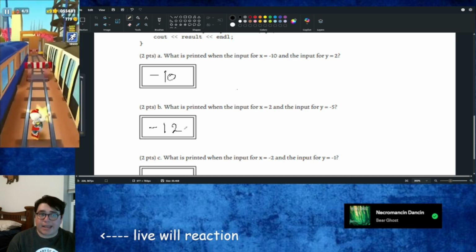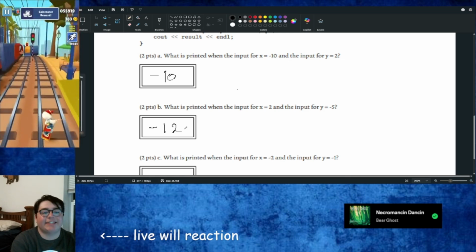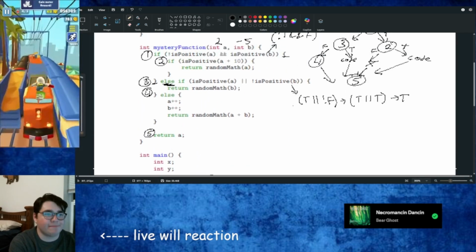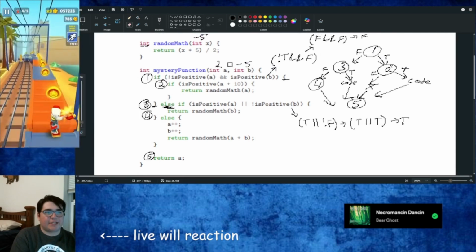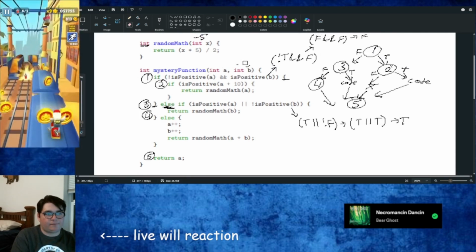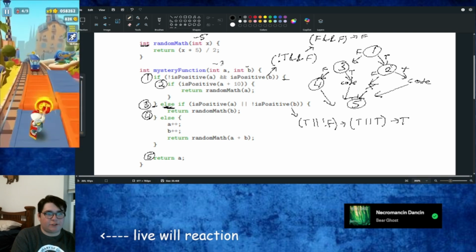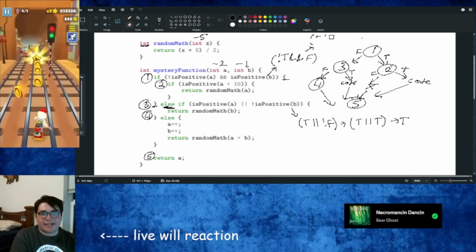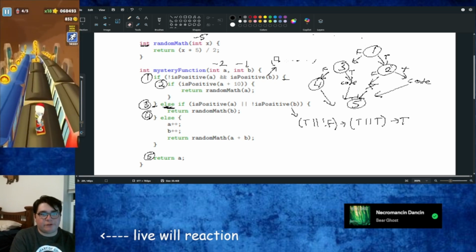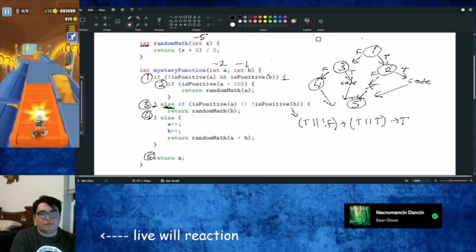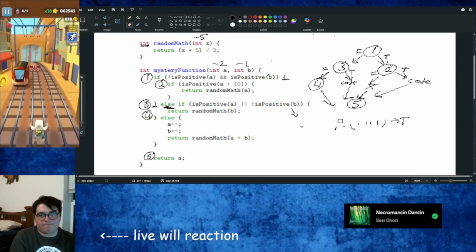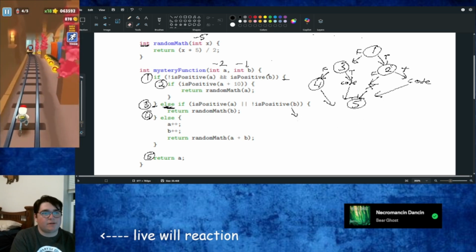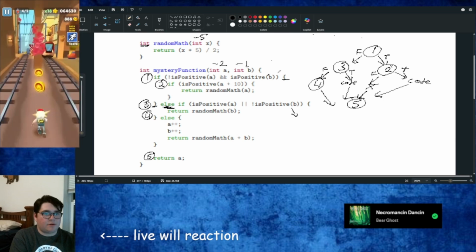Whew. Okay. One more time. X is -2. Y is -1. So let's take a look here. -2 and -1. Let's erase what we did last time. Don't want to get too confused. Okay.